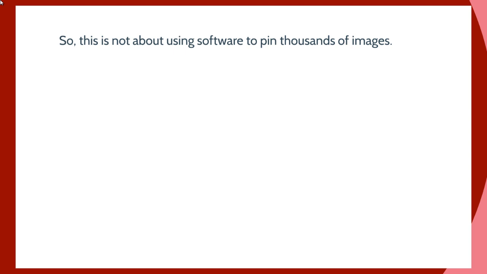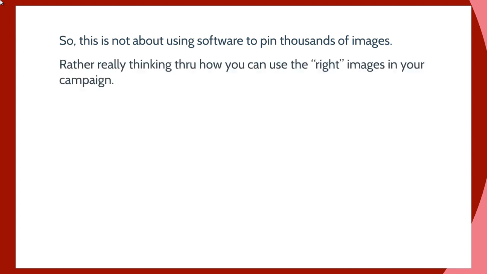So what we're going over here is about quality. If you see software that is selling you, "Hey, buy the software and you get hundreds of traffic right away," they might work, they may not, but at the end of the day, we really need to focus on quality over quantity. So rather than doing that, you really want to think about how you can use the right images in your campaign.